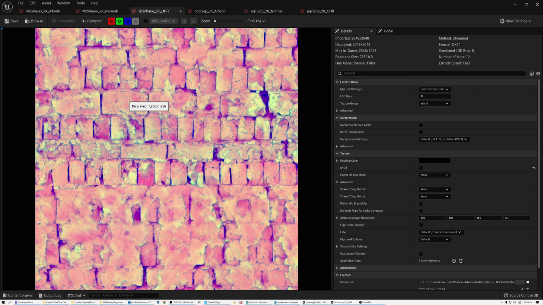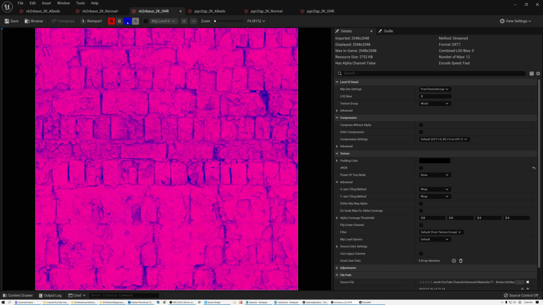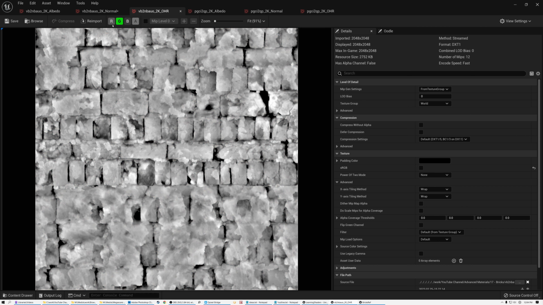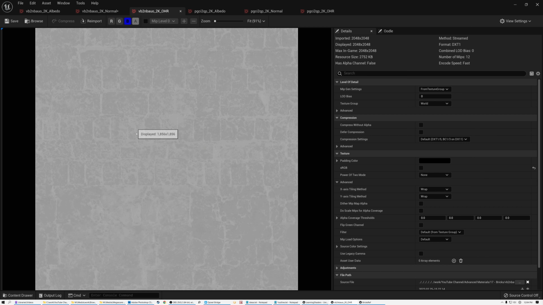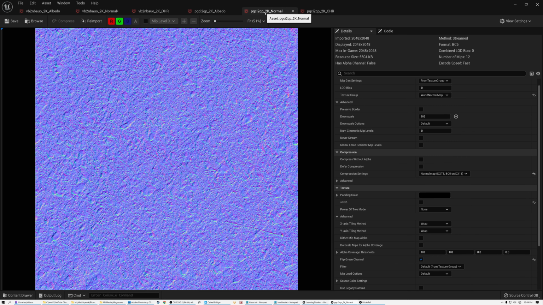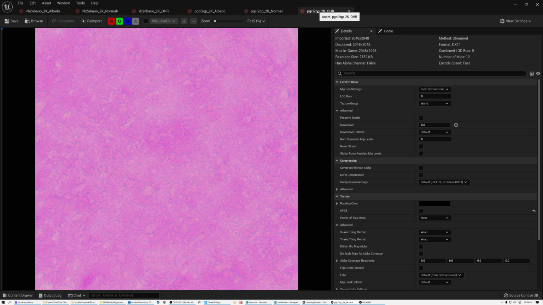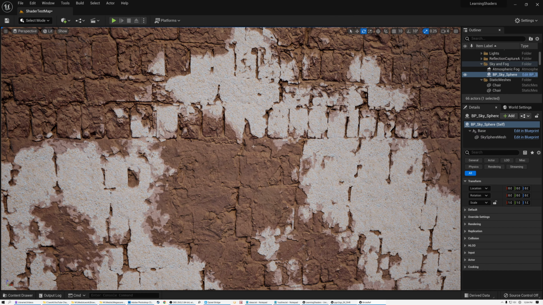And then obviously here is my mask channel. I have my occlusion, I have my height, and I have my roughness here in the blue channel. All right. And then I have the same thing for the stucco textures. Make sure for the normal map, for both of them, you have the compression settings set to normal map. And for the occlusion, height, and roughness, you want to make sure that sRGB is off. All right, so let's go ahead and jump in and start making our material now.